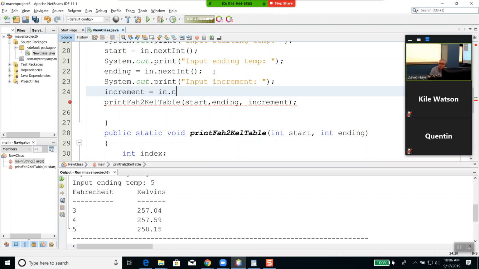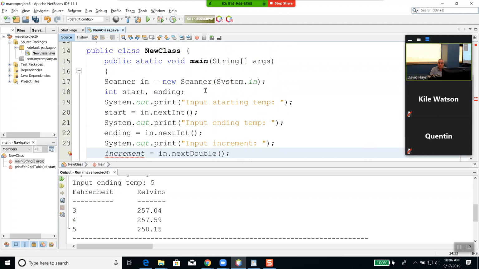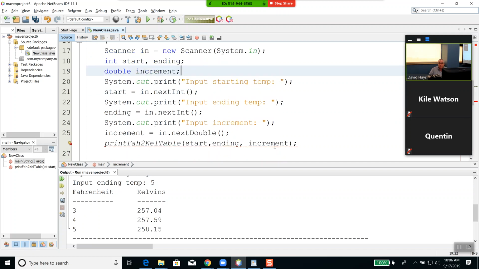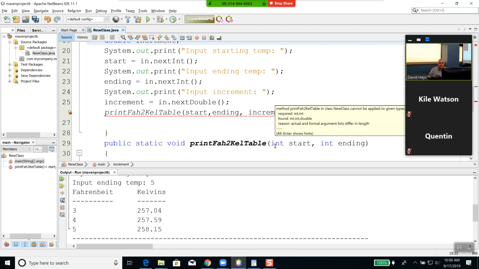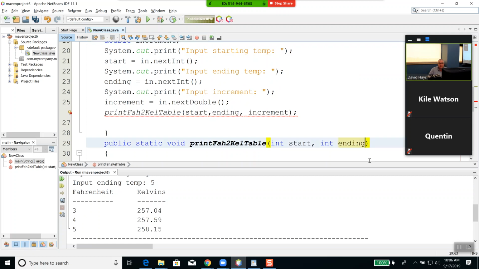It's equal to n.nextDouble. And up here, say double increment. Now what this is going to allow us to do is we can put in like a 1, 2, a 0.1, and that'll increment it by that amount. Also need to declare it here.